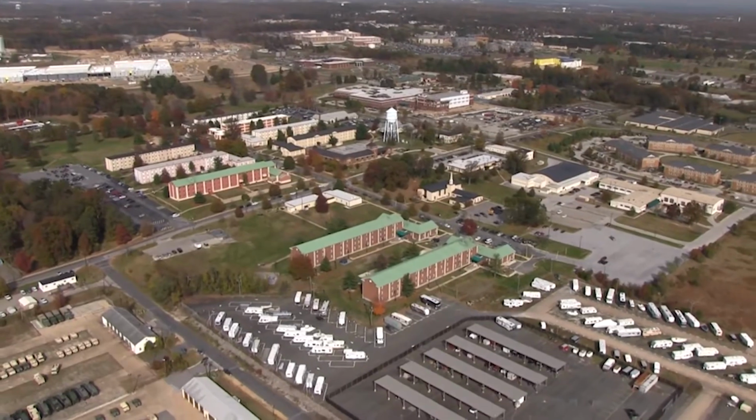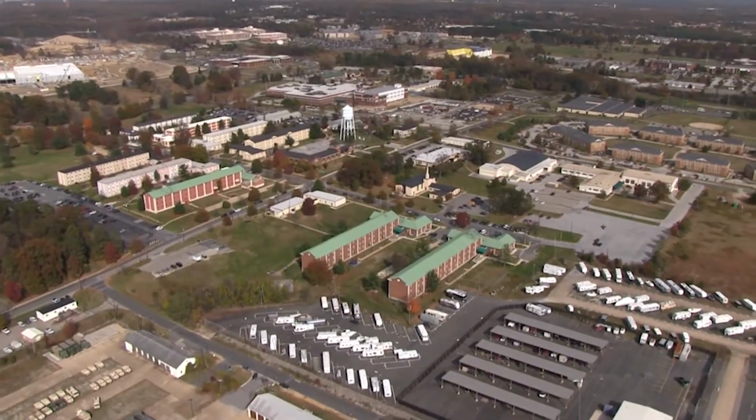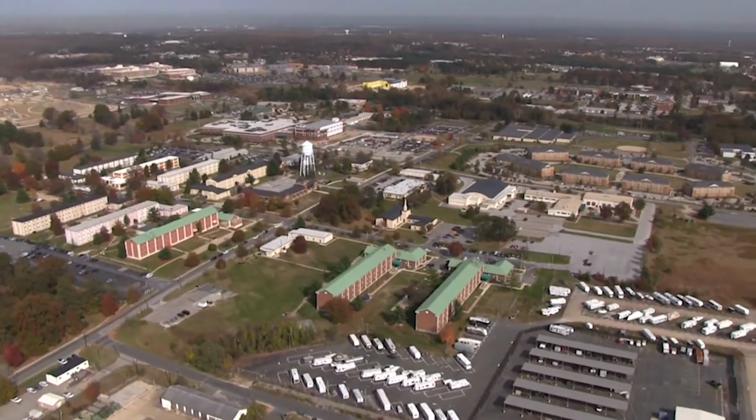All right, so if you're not going to Aberdeen Proving Grounds, you may be going to Fort Meade. Now, Fort Meade is a huge base, and it's actually home of six of the top eight cyber commands in the military. So we see a very, very transitional place because there's a lot of people coming in for cybersecurity, coming in and out and out. You may remember the BRAC, and that caused a very high influx of military commands that work in cybersecurity coming in the area.